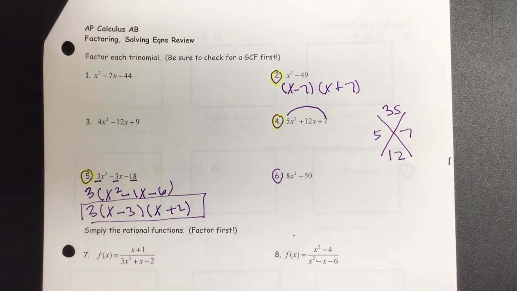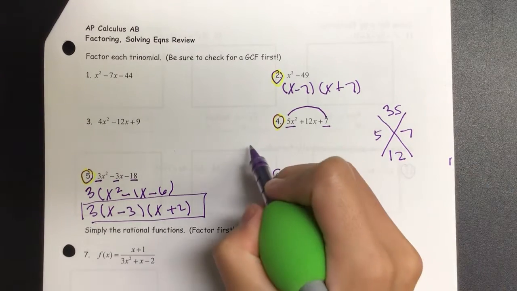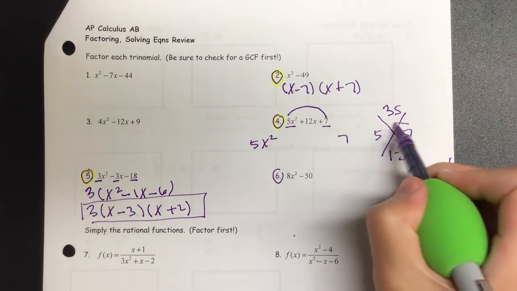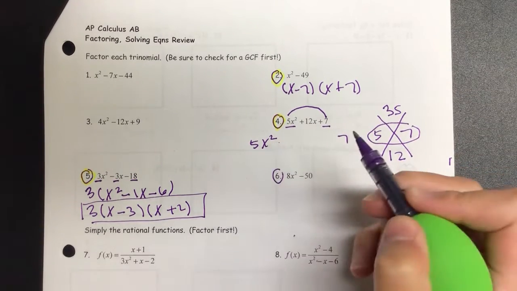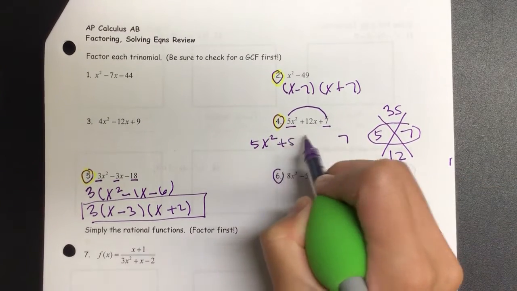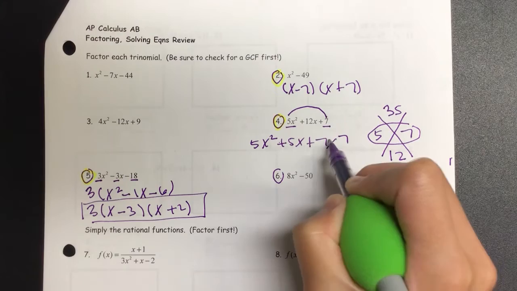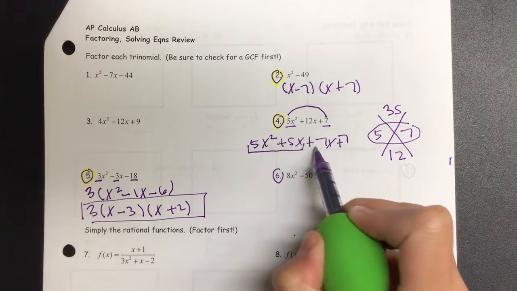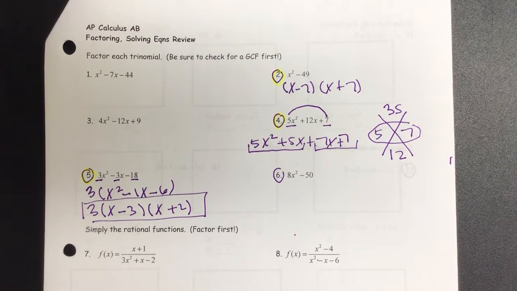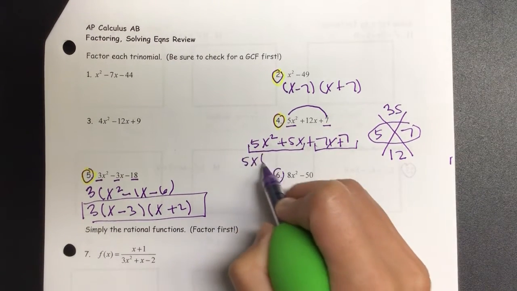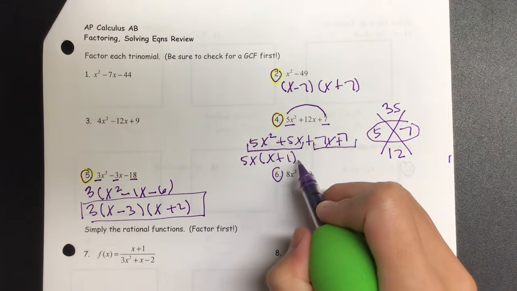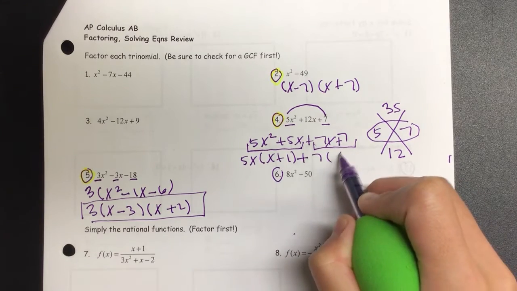So for the grouping method, the first one and last one do not change. So 5x squared does not change. The 7 at the very end does not change. But the two numbers that satisfy it are going to go in the middle. And the middle term has x's, so we have plus 5x, then plus 7x. That 7 was a positive, so we'll put a plus on there. And we group them in sets of 2s and find the GCF. The first group has a GCF of what? 5x. So I have x plus 1. 7x and 7, what is our GCF? 7. So I have x plus 1.